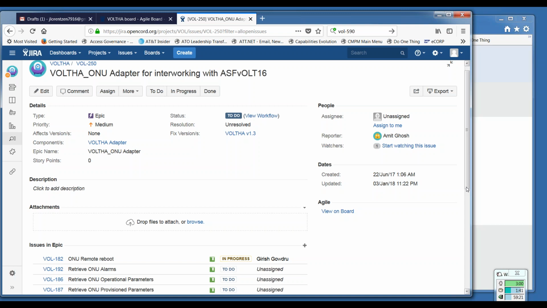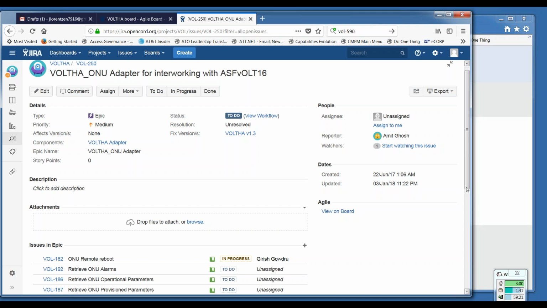So at least for the community to jointly work on an ONU adapter, right now it is the Broadcom ONU adapter, and we're hoping to get more and more involvement from the community to make sure that adapter is updated and supports the functionality.